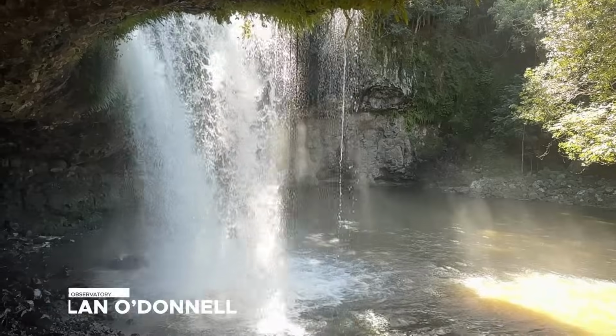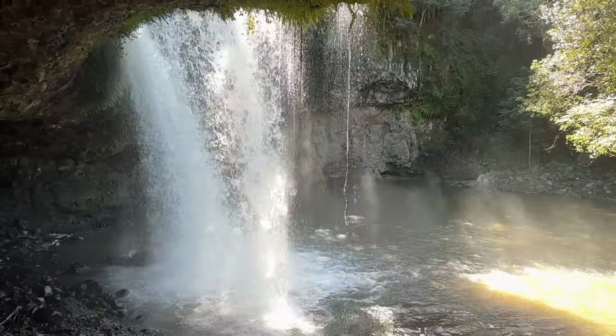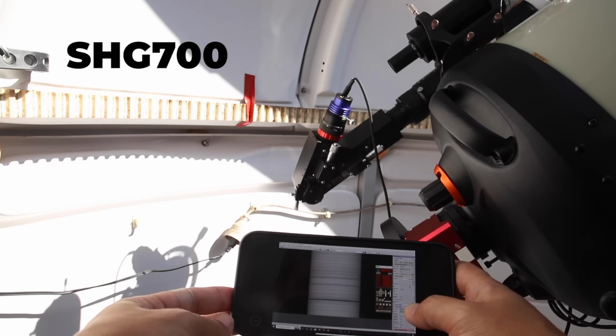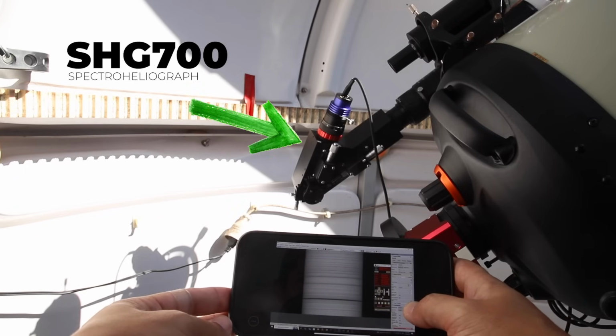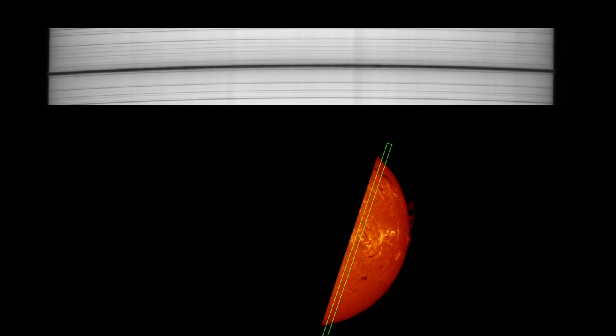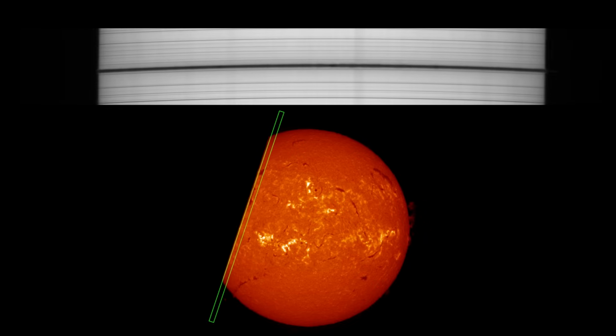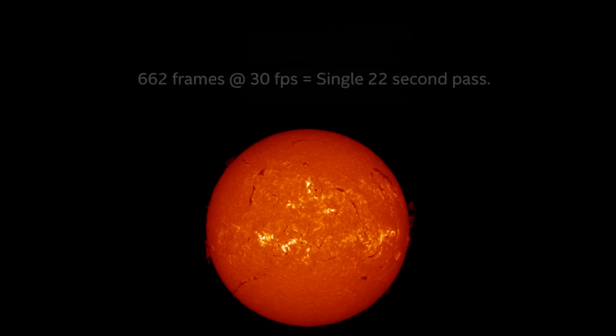It's been a really sunny Easter here, which has been great because I have been hopelessly addicted to the spectroheliograph, the SHG700, Spectroheliograph 700 from ML Astro. Now, this is a device that I tried out and gave a bit of a demo. But spectroheliograph work is a completely different workflow and a different way of doing things. It took a long time for me to get that video out as I got my head around how to do it. That was really me having first light.